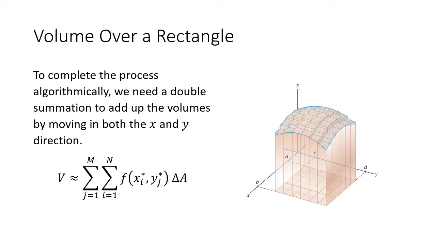And so to do that, well, we're going to need a double summation because we're working in, well, two dimensions. But what this notation means is that first, I'm going to move along basically one row and evaluate every variable of x, right, between a and b, do everything between a and b for just one value of y. And then once I've done that, I'm going to move over and do that again for every value between a and b for x, but for my next value in y, and so on. I'm going to move down the entire thing. And again, that's what this notation means, that algorithmic process for making sure we hit every single rectangle in our subdivided space.